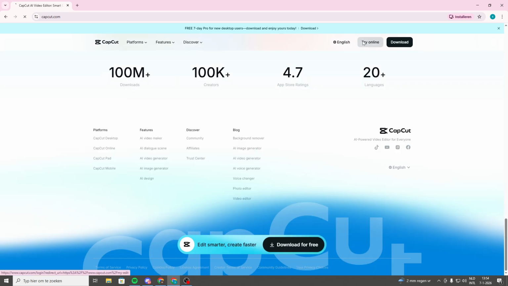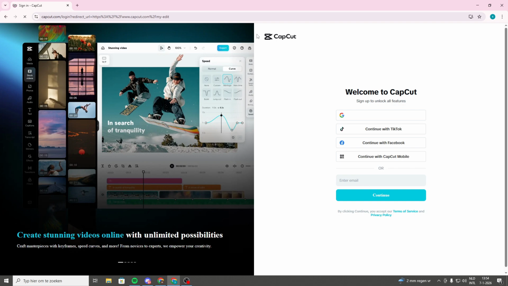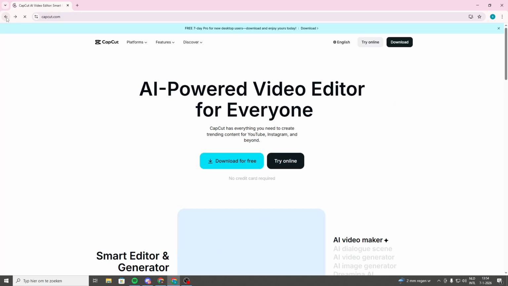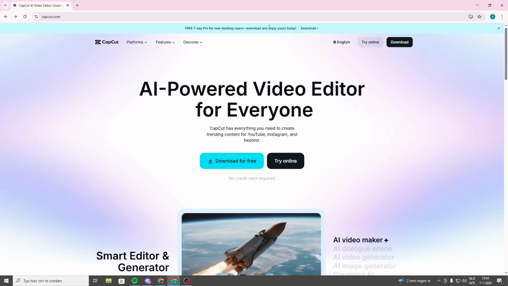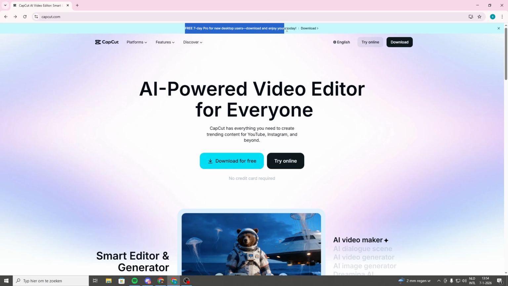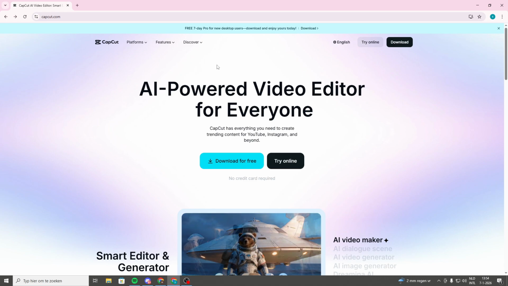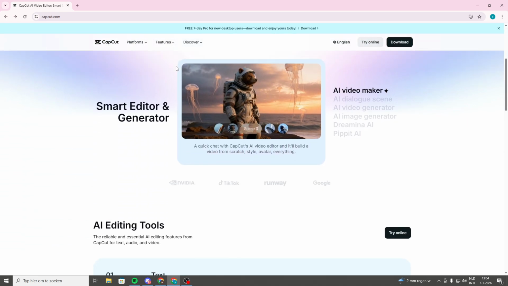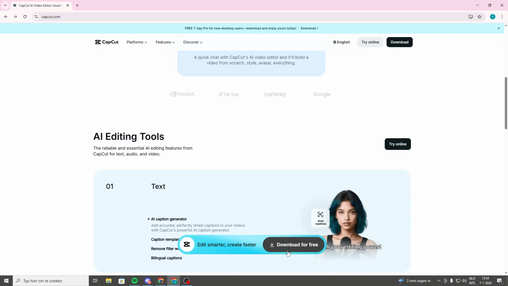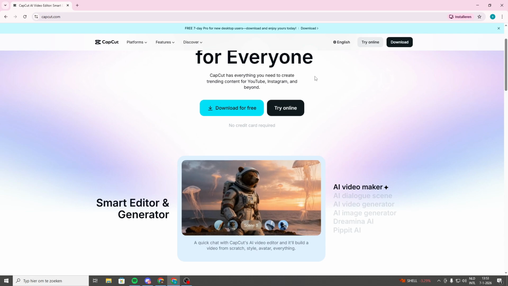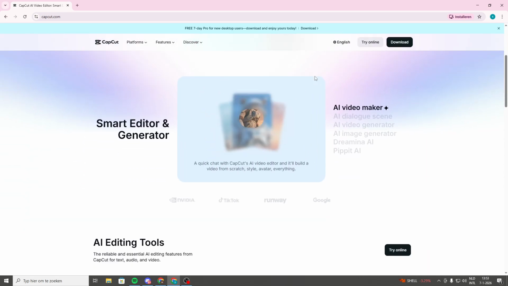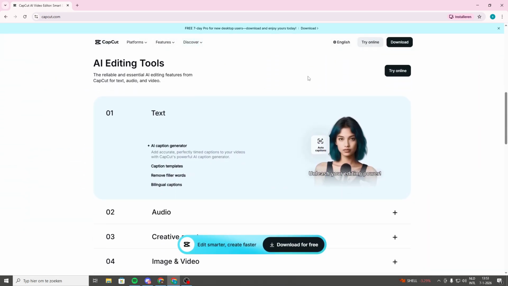But here's the part most people don't talk about, at least not until it's too late. As you keep using CapCut, you slowly start noticing small limitations. Some effects suddenly show a pro label, certain filters, transitions, and advanced animations are locked. Then features like advanced auto captions, premium fonts, AI background removal, and high-end templates start requiring an upgrade. At first, it doesn't feel like a big deal. You can still edit, you can still post, you can still grow.